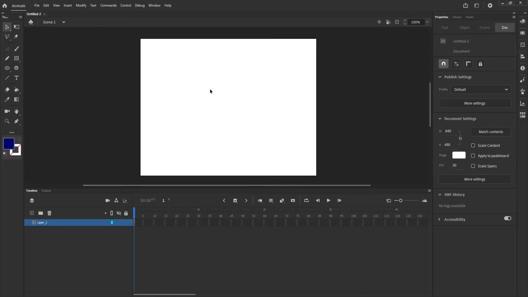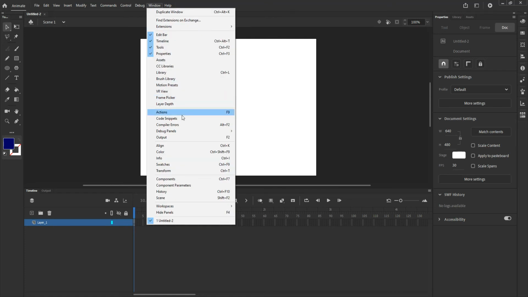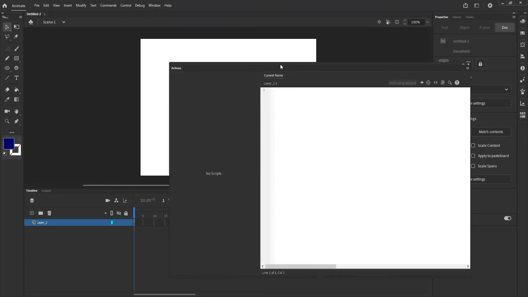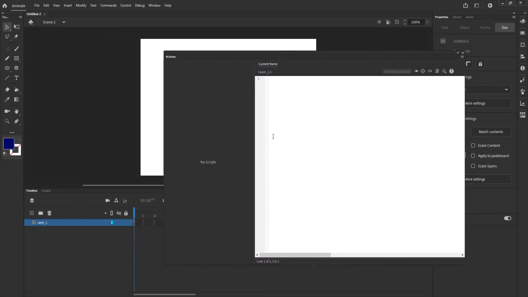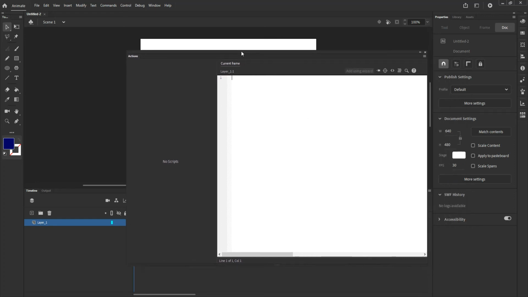So in order to code anything into this program, we need to open up what is called the Actions window. The Actions window is found under Window, Actions. And when you click on that, it opens up a panel for you. Now, there are ways to code into this. One is by actually typing your code. Another one is by using what we call code snippets, which reside in here. We will be talking about code snippets in the next movie. So for now, let's take a look and see what a variable is and how to declare it.